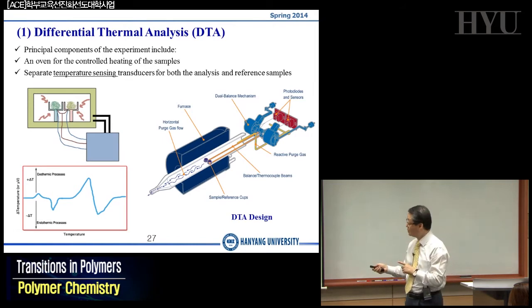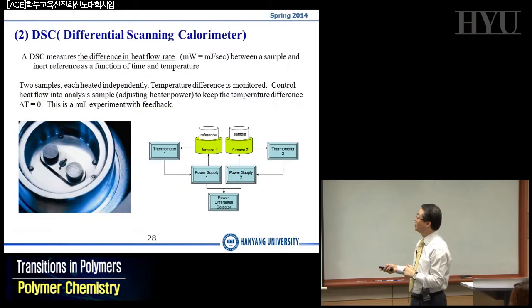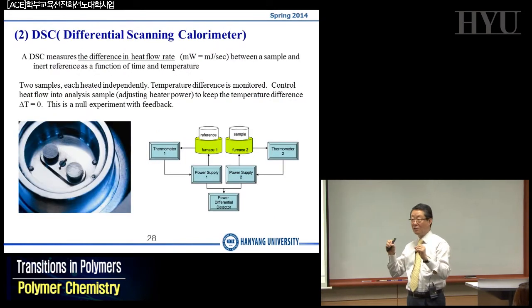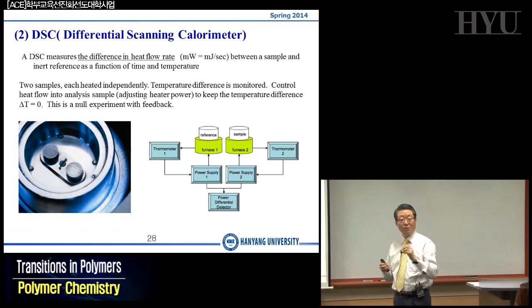It just detects the temperature beneath the sample pan and the reference pan. Right? The principle is about the same, but the difference is whether you supply the heat or not. In the case of DTA, you do not supply the heat, you just detect the temperature differences. Whereas DSC detects the temperature and supplies the heat, okay? It supplies the heat to the sample pan, or to the reference pan, depending upon whether you have an exothermic reaction or an endothermic reaction of the sample.